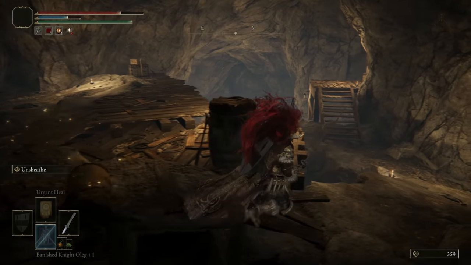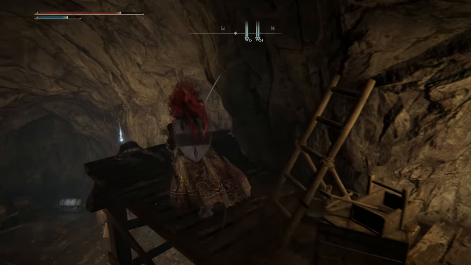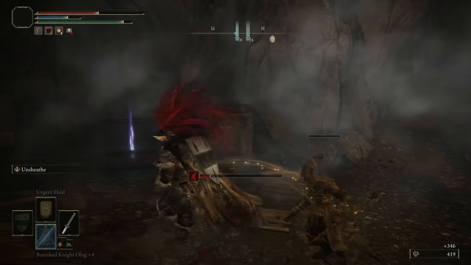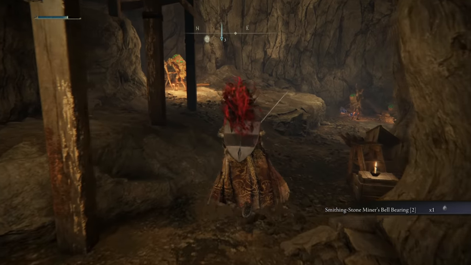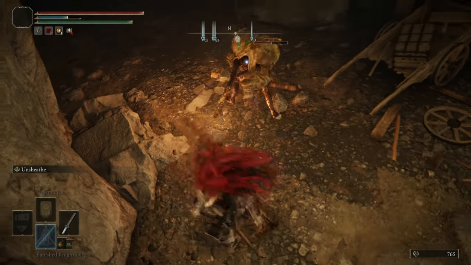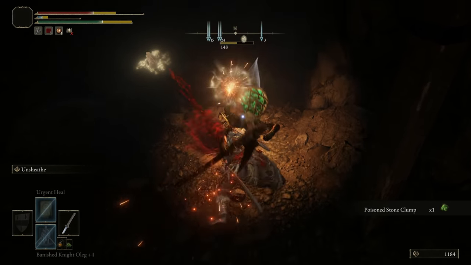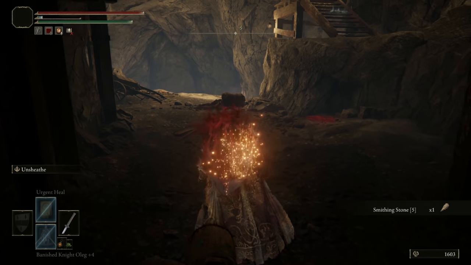Okay, two overhead whacks for these dudes. Now, what would be in here that they wanted to keep so secretive? I wonder. Uh-oh. Okay, a bell bearing, which is fine. Is it just me, or is Elden Ring, compared to all of the other Souls games, like, giving these enemies iframes as they're standing up for quite a bit longer than I'm used to?